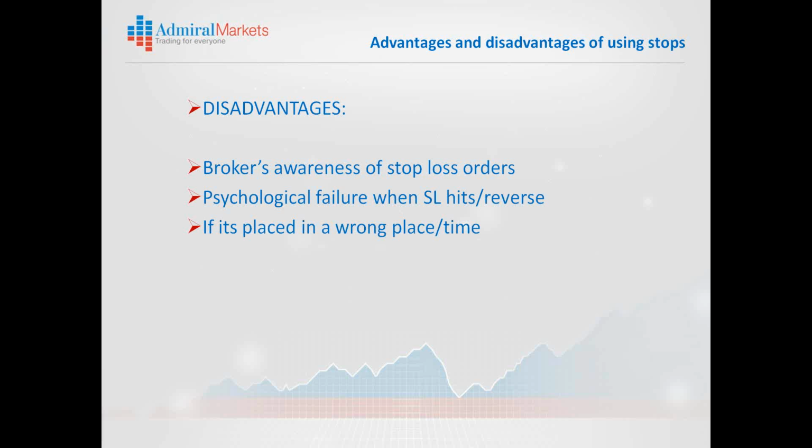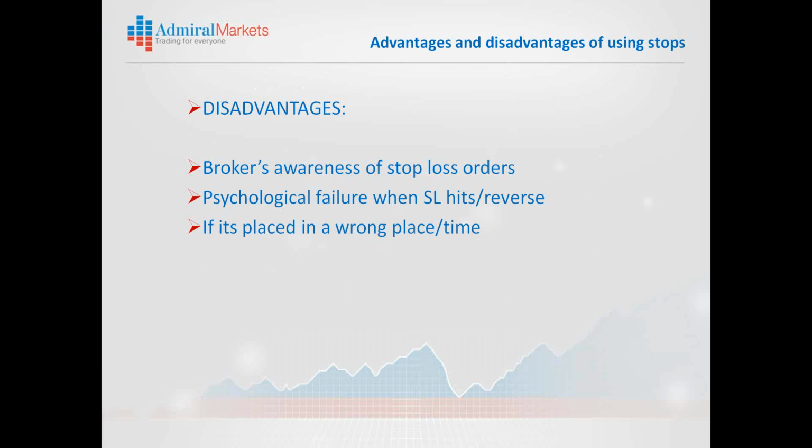And the third disadvantage is if it's placed in the wrong place or time. So we are entering a buy or sell, but we are entering at the wrong time. What happened today is my early morning analysis suggested that we are going to go above 32, exactly 32.75. I think that we will go to just around 32.50, maybe today, maybe tomorrow, but it was long all day. But for example, someone entered just at the break of the 32 level.